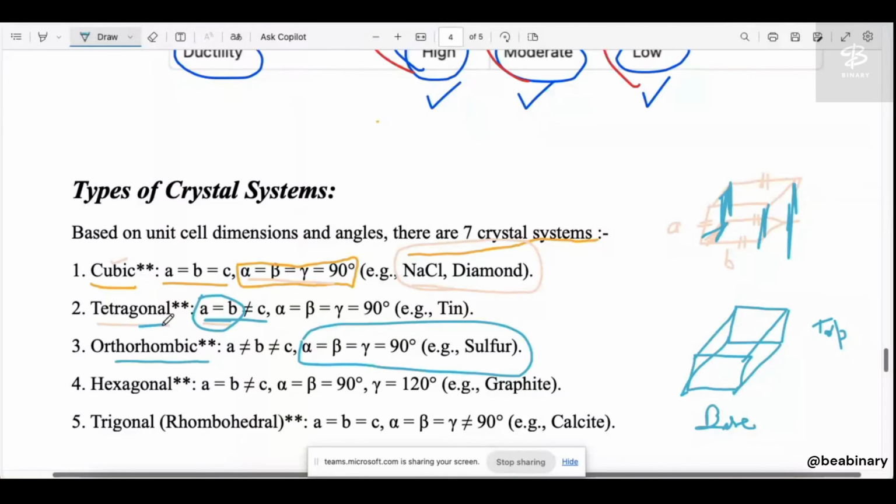If we talk about orthorhombic, then the normal mobile phone that we use generally is a perfect example of orthorhombic, because A and B are not equal. In tetragonal we have A and B of equal length, but in orthorhombic they are different. A, B, and C are not equal in orthorhombic. But for the angles, alpha, beta, and gamma are all equal. Equal to what amount? That amount is 90 degrees. Got it? Got the idea?